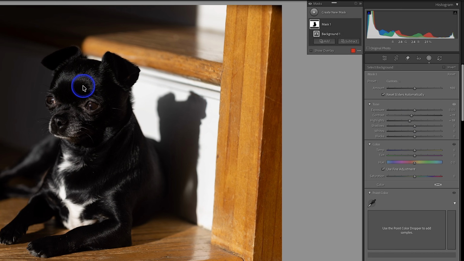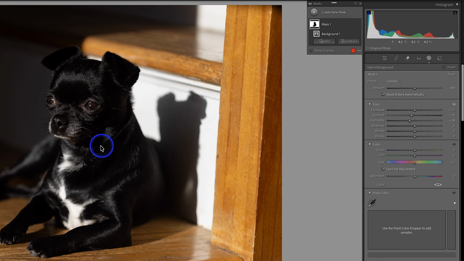We do the same thing in the blacks. So if I come in here to blacks and I look up there, we're at about 1.5 as an average. And normally in the blackest black area that you have, you want to be around 97%. So it's still a little bit dark. So what I'm going to do is come in and I would normally adjust it. But in this case, I don't want to adjust the darkness out here. I just want to adjust the darkness here.